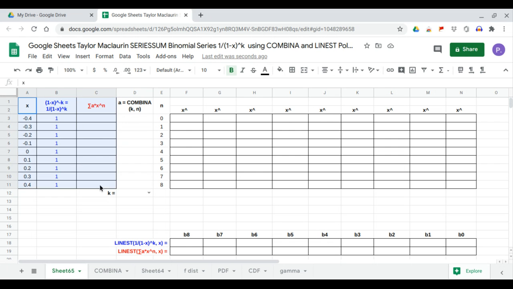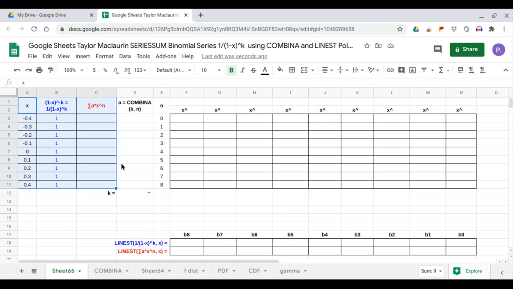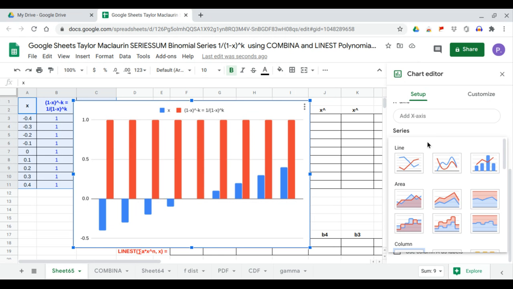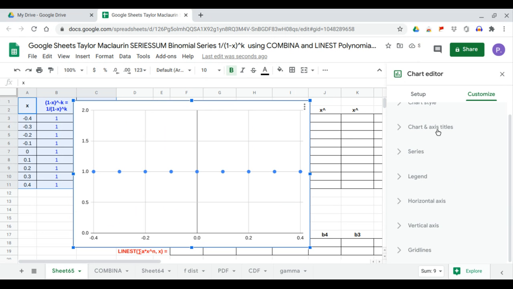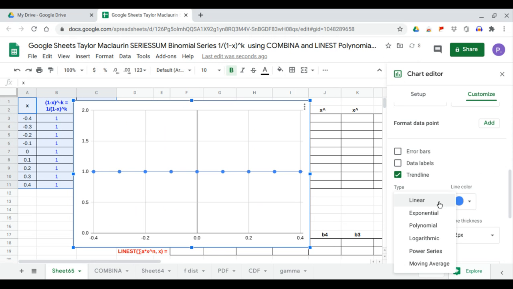We'll chart this, insert chart, and we'll use the scatter chart. And we'll generate a trend line, which is polynomial to the degree.